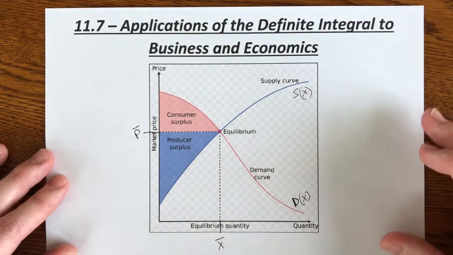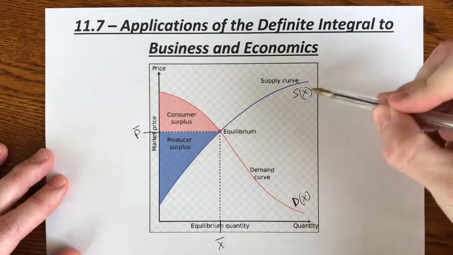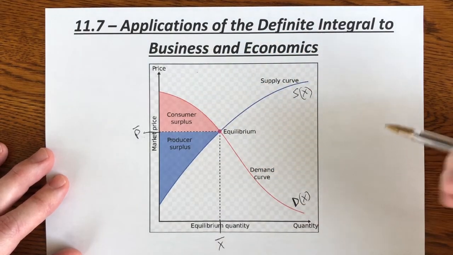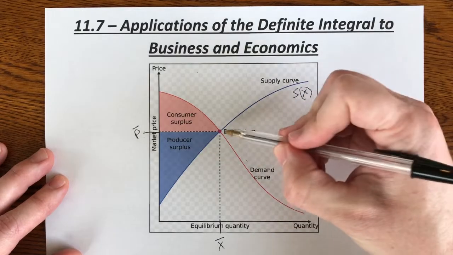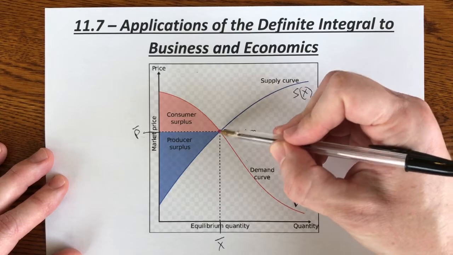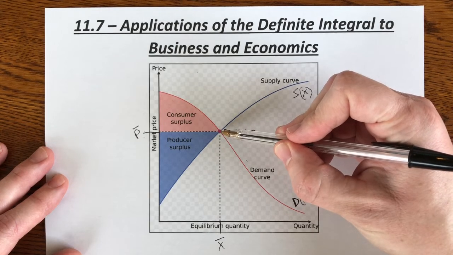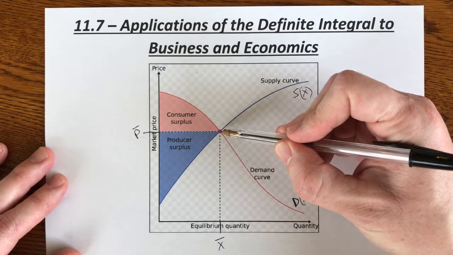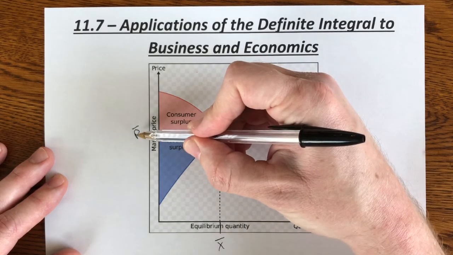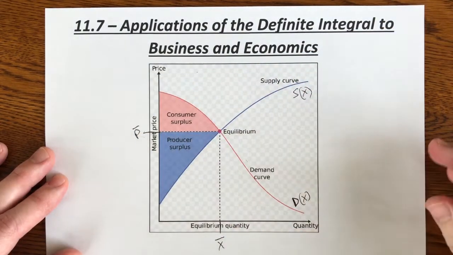So I have a graph here for you to look at, and included in the graph is the supply curve, and we're going to call that S of X, and then the demand curve, and we're going to call that D of X. Where these two curves intersect is going to be called our fixed unit equilibrium point. So this point is made up of what? Well, it's going to be made up of the quantity demanded and the fixed unit market price. All right? So let's see how this works.